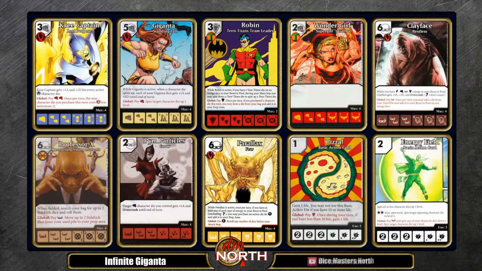Find something that's going to deal a lot of damage and a lot more damage, and see if you can win that way. And so I chose to go with the infinite damage Giganta, using the Robin Teen Titans team leader that lets you spin dice up and down as long as you have 2 active Teen Titans characters and another on an energy face. Then you can infinitely spin characters, which is great, because while Giganta is active, when a character die spins up, each of your Giganta character dice gets +1 attack and +1 defense. So infinite spinning, infinite +1s, and then you give it Overcrush, and they cry.